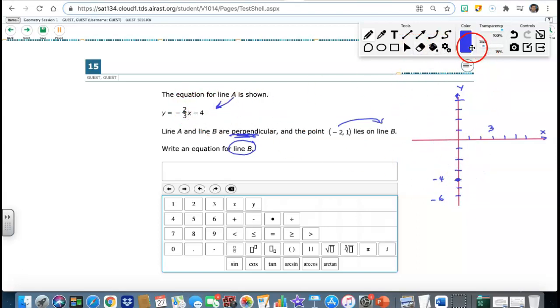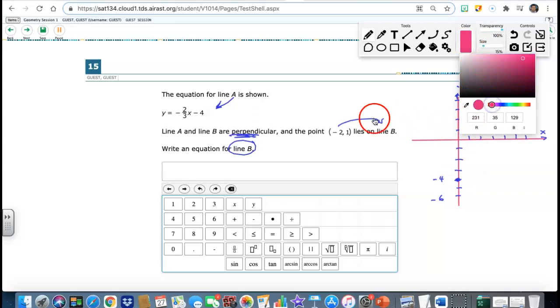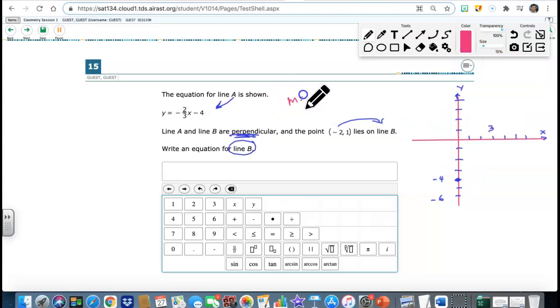So that means I'm going to go down. My slope, remember, is rise over run. Okay, so rise is negative 2/3. So that means that goes down 2. It goes down 2, and it goes to the right 3 because that's my run. That's my second point. My line is something like this. Real quick. Okay, so that's line A.